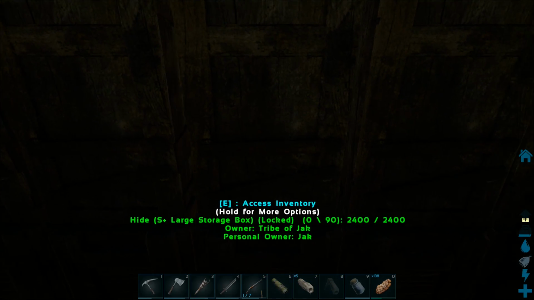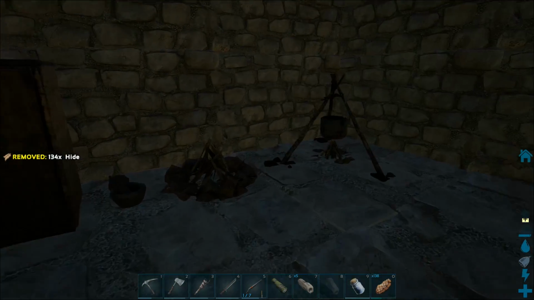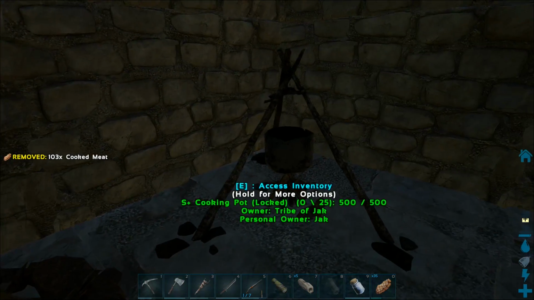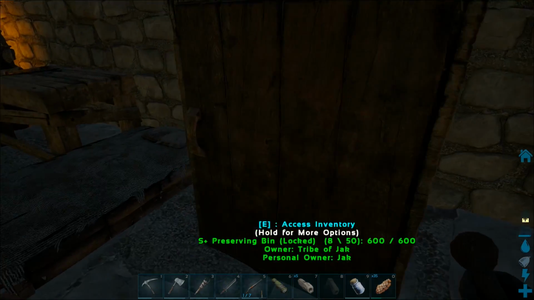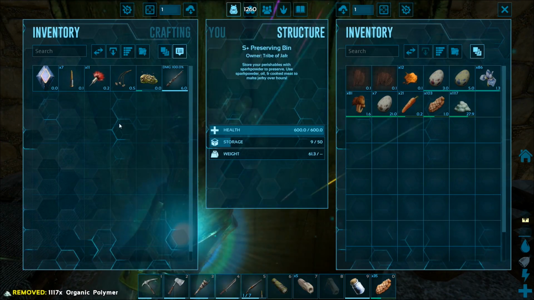Well, now, okay, there we go. I was like, where on earth did I put my pelt chest? And let's get some of that in there, because we don't need to be holding all of that at once. Okay. Mortar and pestle. Here we go. Let's get a bunch of that polymer. I don't think the spoil time is going to be affected. No. But we have it.